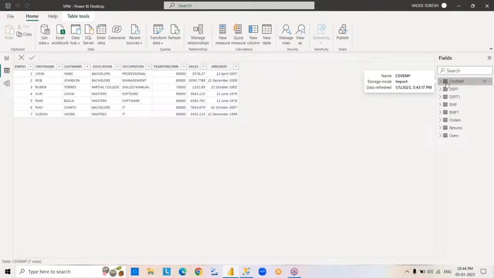So this is the way. So for file system, how are we going to copy data? By using import only.